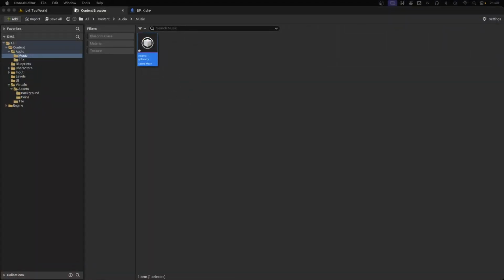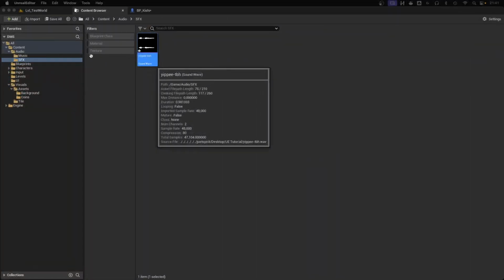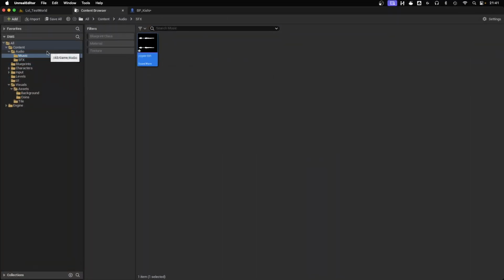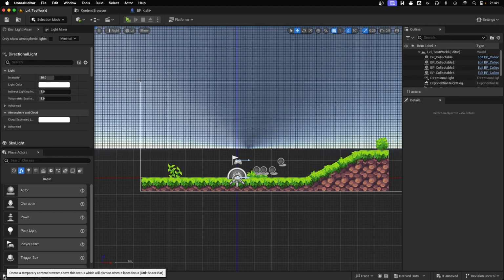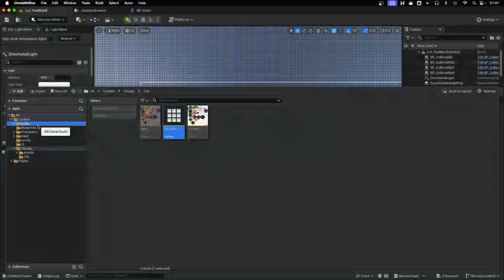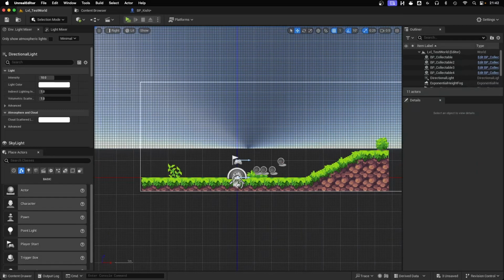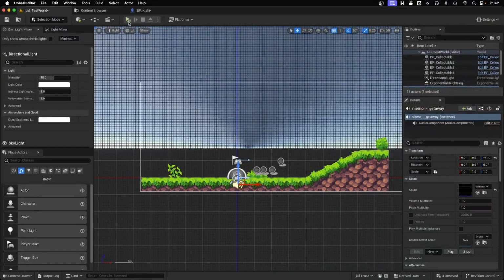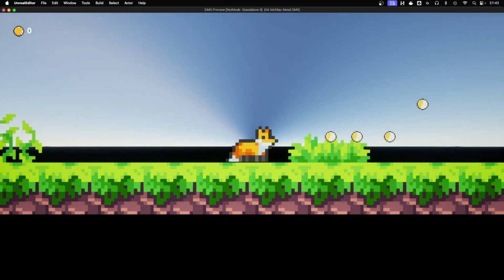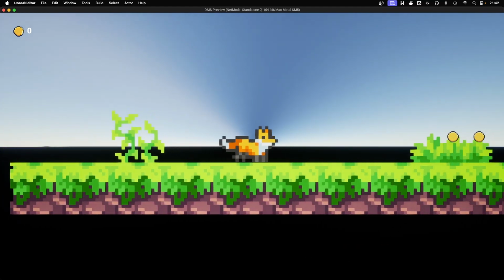Make sure your music's a WAV, definitely suggested. You're going to want to make sure any audio files you use are WAVs. So first, let's add the music into here. We go into audio, music. Just going to drag this in. Very simple. Going to put it here. And if we run it, how does this sound? There you go. You can hear it. Isn't that simple?